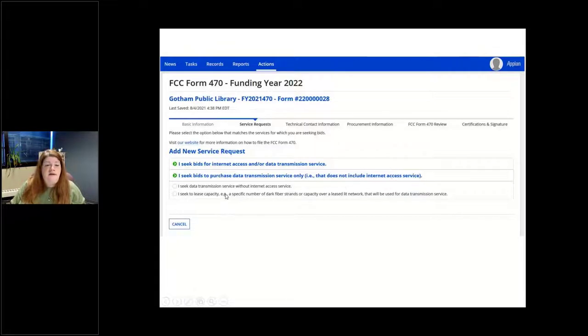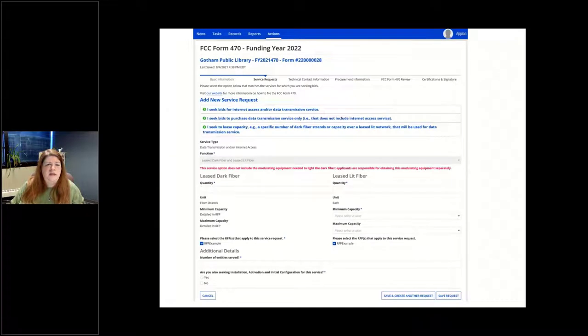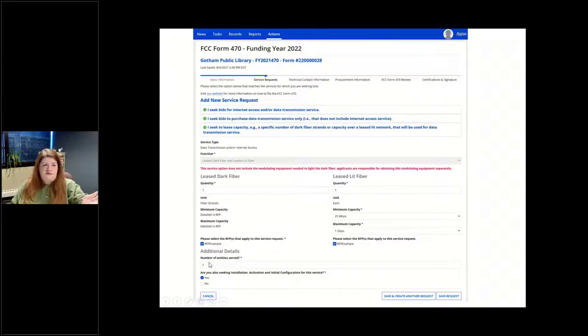And you'll see here, the second choice mentions a dark fiber strand. So this is when you're going to do a feeler and see, is there any dark fiber out there available that I could get and have turned on and use for my fiber connection. You'll note here, it does include lease, lit and dark together, and you have to do both, all those little asterisks everywhere. Our quantity is for both, just one internet connection. Our number of entities is over here on the left, just one. Our RFP is over there.